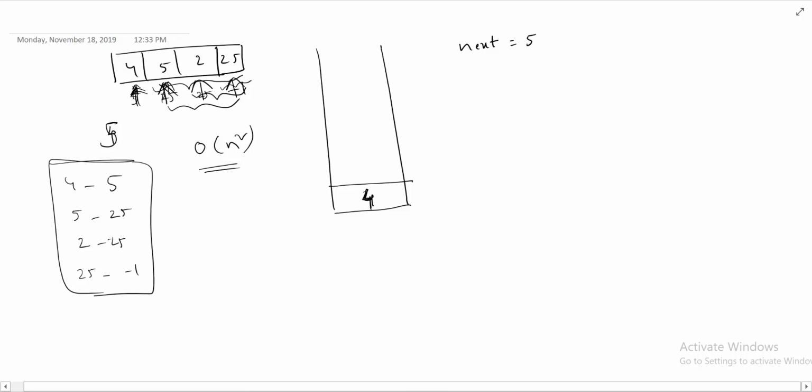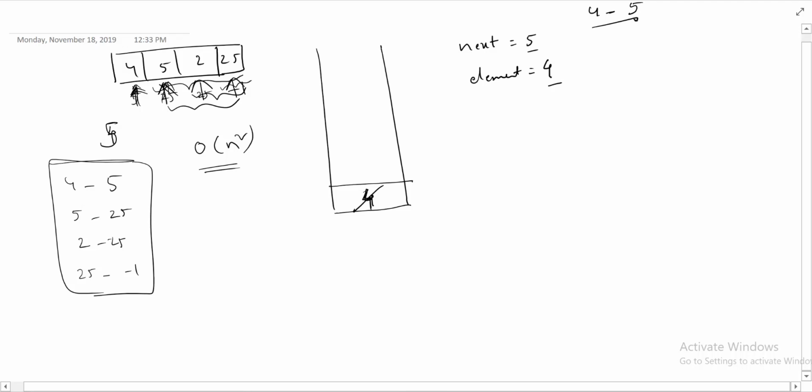The element is the one in the stack, so we pop it, save it in element, and then compare next with element. If next is greater than the element, then the match is found: for element 4, the next greater is 5. So this is the first output.